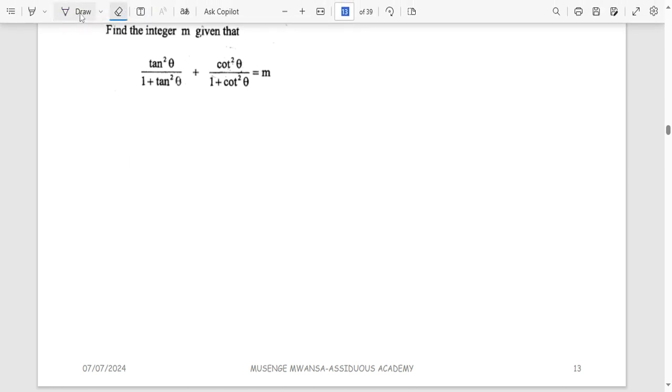But instead, let me make it way easier. Let me make this a single fraction. Get what is on top of the first fraction, multiply with what is down in the second fraction. So tan theta times 1 plus cot theta, that is going to be tan squared theta plus tan squared theta cot squared theta. Get what is on top of the second fraction, multiply with what is down in the first. That is going to be cot squared theta.